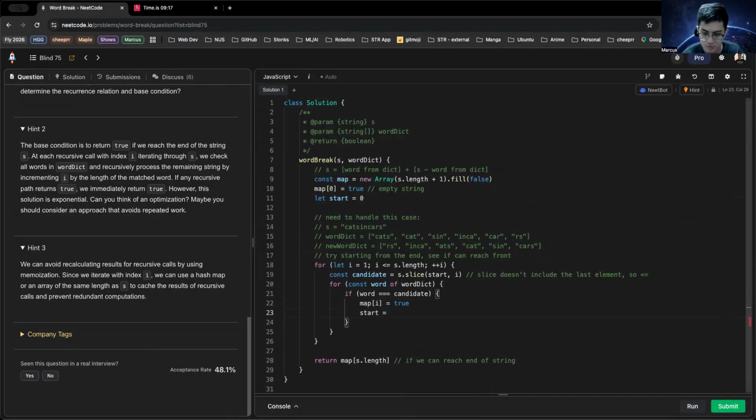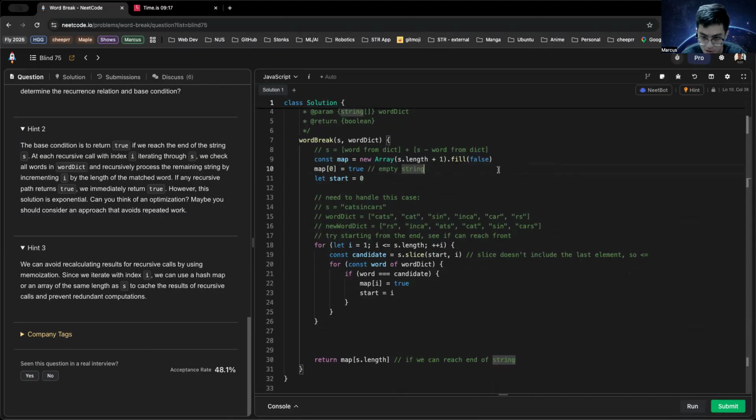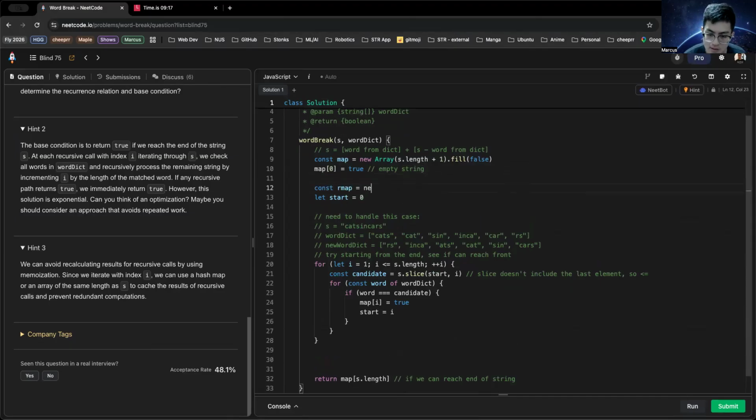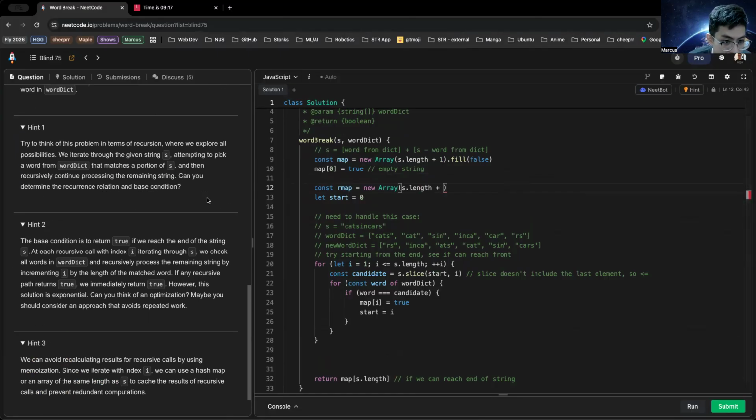Start is equal to I. Okay. Then we do a R map. What's the space complexity?